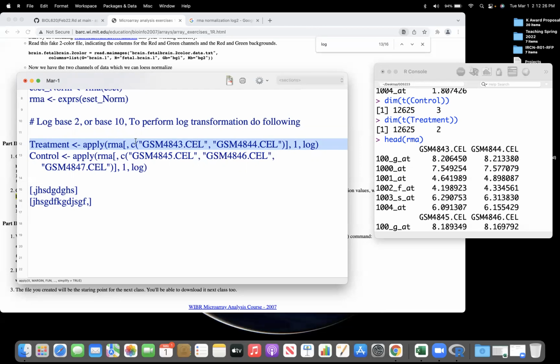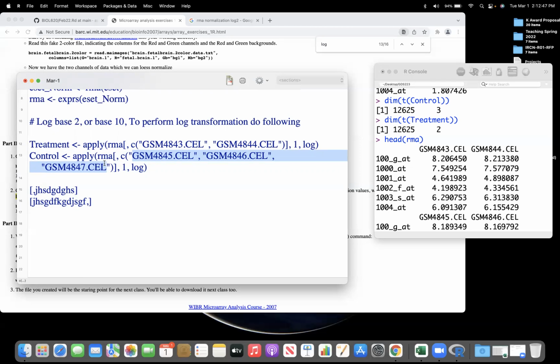I want you to apply log on those two treatment columns. The same thing I'm doing in statement 13, in this case I'm just saying that they should be controls. Instead of treatments, I change it to control, and I also change the column names here. You see the column names have been changed to the last three columns.